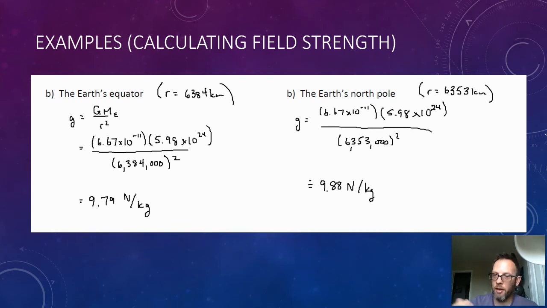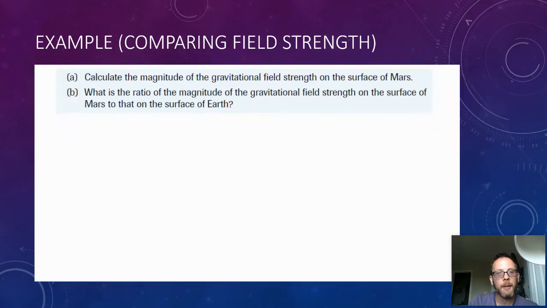So we've just done a couple examples, finding out what that acceleration due to gravity is, or this gravitational field strength. Let's compare field strength between Earth and Mars. And then we might just have a look at the other planets and what their gravitational field strengths are, just for fun. But you guys should be pros at this now. For finding the field strength on the surface of Mars, we are using the mass of Mars and the radius of Mars.